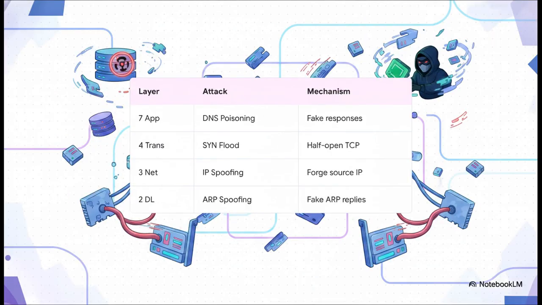Let's run through a rapid-fire list of attacks tied back to our OSI model. Layer 2, data link, that is where ARP spoofing happens, leading straight to man-in-the-middle attacks. Layer 3, network, is prime real estate for IP spoofing. Layer 4, transport, is where those TCP SYN floods we talked about earlier occur to just totally exhaust server memory. Layer 5 is session hijacking, stealing your session tokens. And Layer 7, the application layer, is the absolute undisputed home of DNS poisoning and HTTP floods.